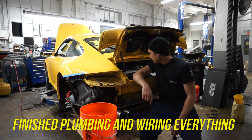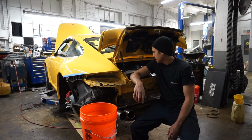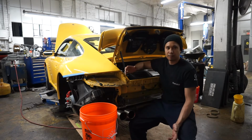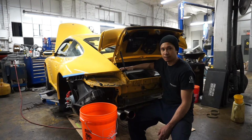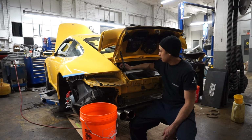Hey guys, getting ready to fire this thing up for the first time. It's been down for 6 days, almost 7 days. So I had the engine completely torn apart. I just verified that there's no leaks within the coolant system. That was a big major repair that I did. It held vacuum for well over an hour.